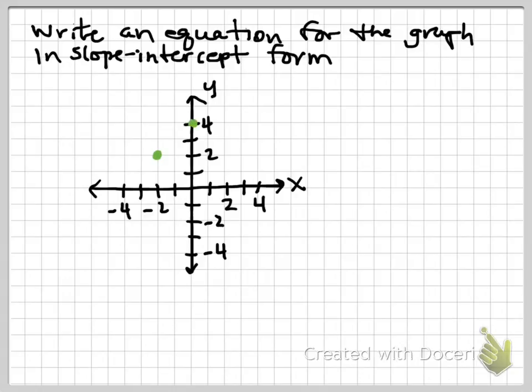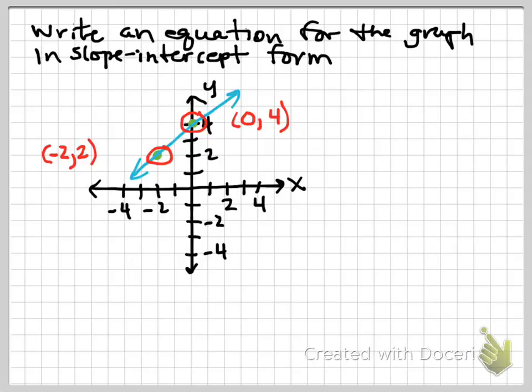So hopefully you can see those 2 points. And that's as far as my line looks. So all I need to do is identify 2 points. So point 1 is here, and I can write the coordinates. The x value is -2, and the y value is 2. And then we've got the other point is here, and the x value is 0, and the y value is 4.